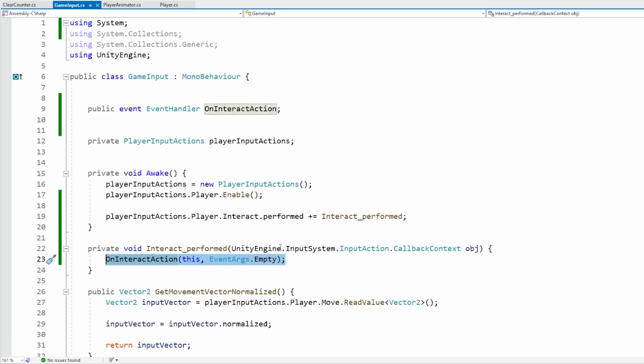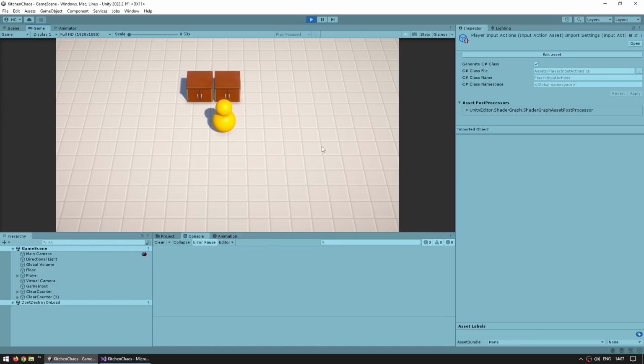Except just like this, we're actually going to have one potential error. If we have no subscribers, no listeners to this event, then essentially this field will be null, so this one over here is going to trigger a null reference exception. Let's do a quick test just to see this happening. So here, if I press E, yep, there you go, we have a null reference exception.